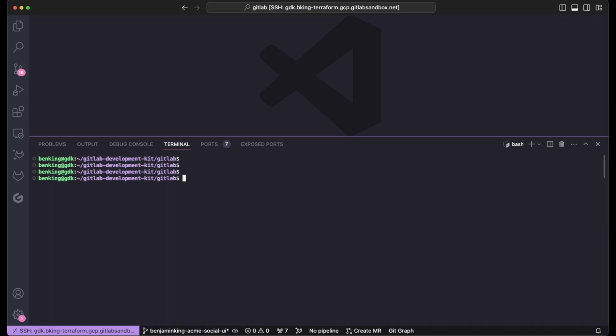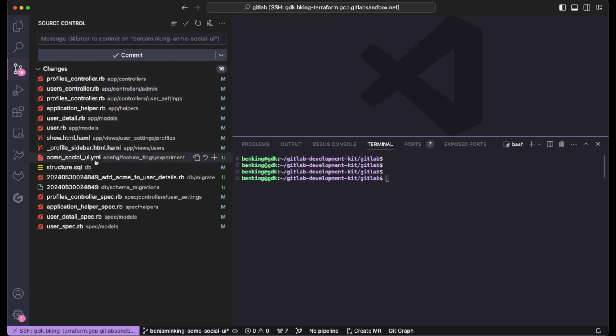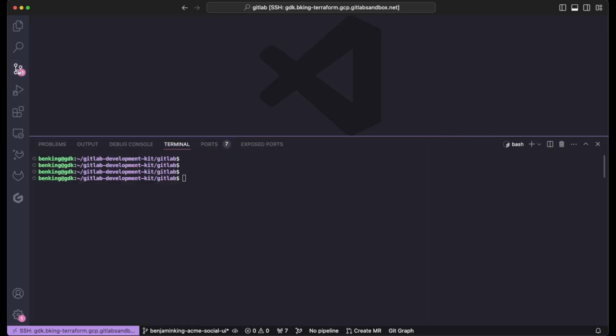Now, with all of our changes in mind, as long as we're happy with them, we can basically commit and push it up to gitlab.com. So for GitLab team members, you will have write access to make a new branch straight off the project, which is what I'm doing here. But for community members, you may have to push to your own fork of the project, and then open up an MR that way.